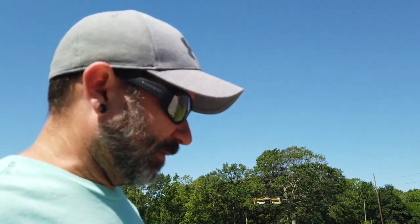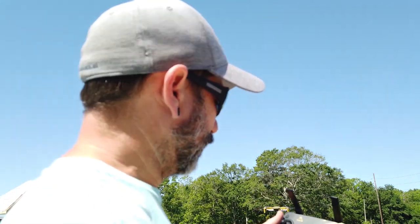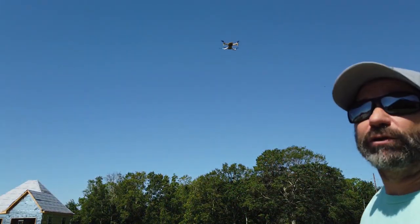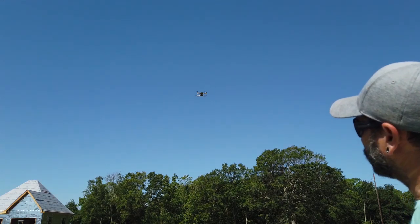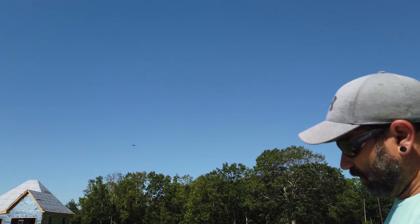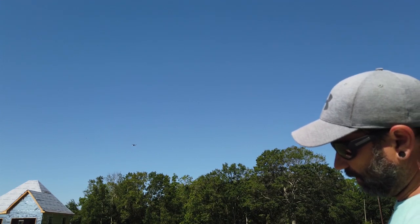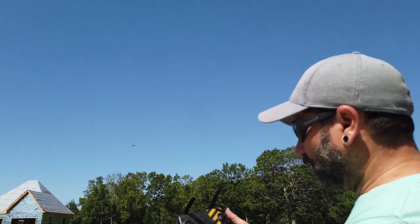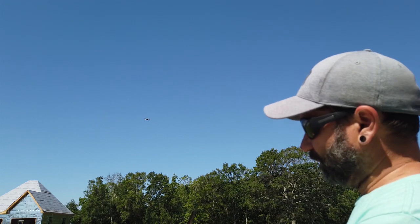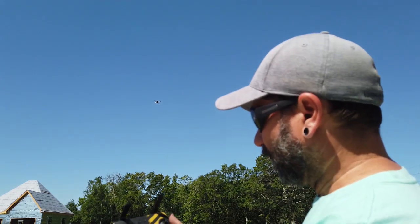When you start playing around with some of these shots, we're gonna do something called a helix, right? So I'm gonna set this thing to do a helix. You want to make sure you don't hit anything. So you gotta make sure that you're high enough or far enough from something. So let's set the helix for a 40-foot radius, right? And then we're gonna just draw the square over me. It's not catching me. There it is. All right, so it caught me. So we can press start.